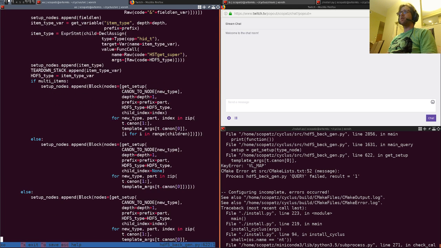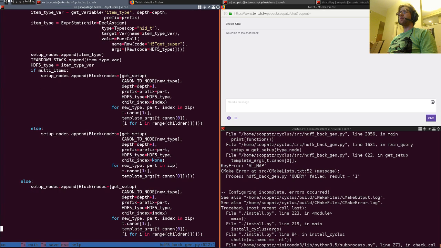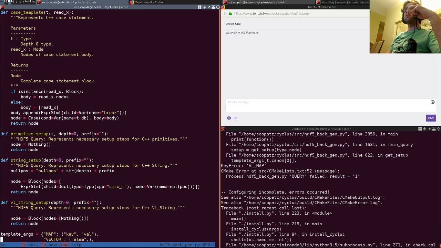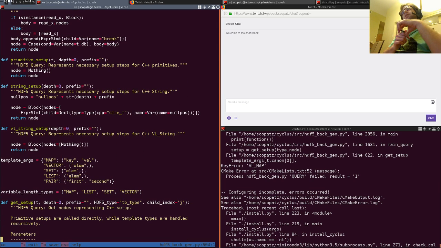622. Yeah, but there shouldn't be a VL map necessarily. Template args. I think we can just do this then.